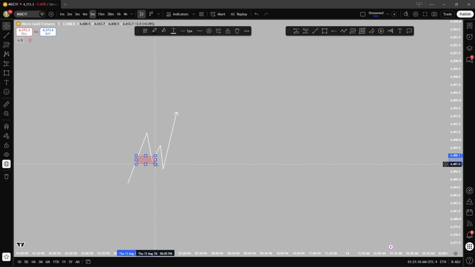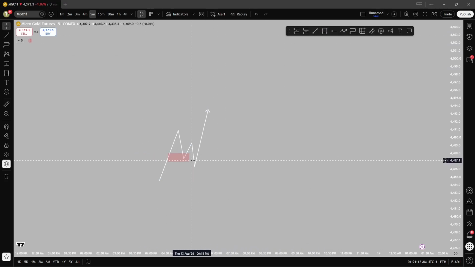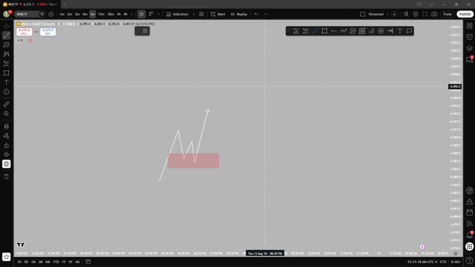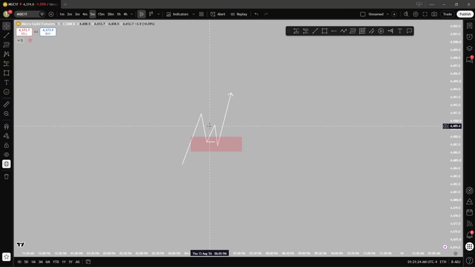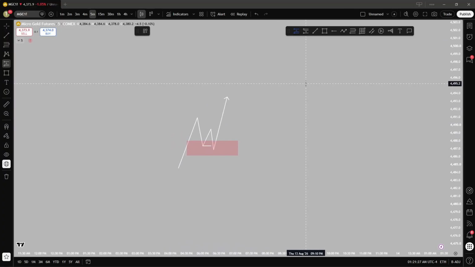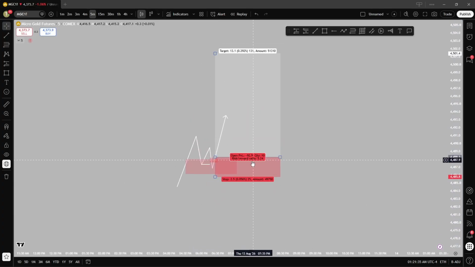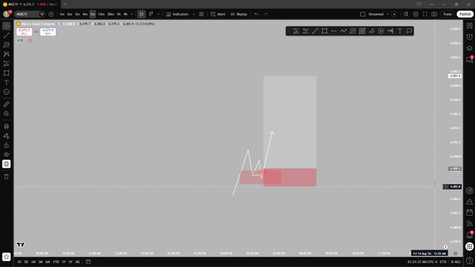So you're gonna have an initial fair value gap that price is gonna tap into. With price tapping into that fair value gap, you want to see some type of move out of it, even though a wick rejection is good. We come back and we sweep inside of that same fair value gap, and you enter on a 1 minute or anything from the 1 to 5 minute inverse fair value gap. It's a simple ICT concept, but you're only taking trades out of fair value gaps that are already tapped. That's it.